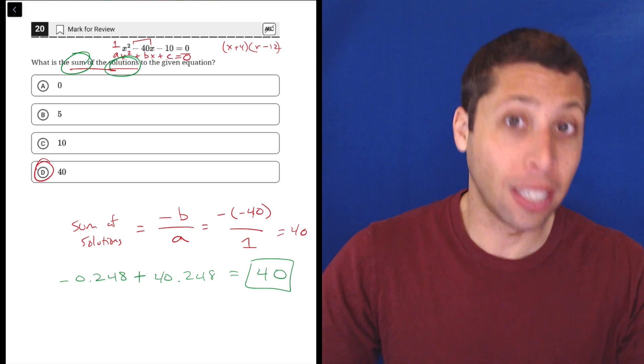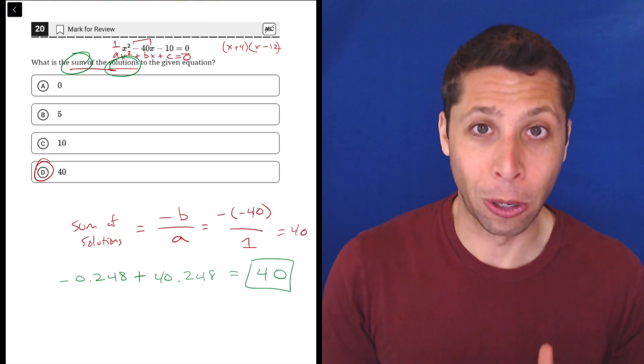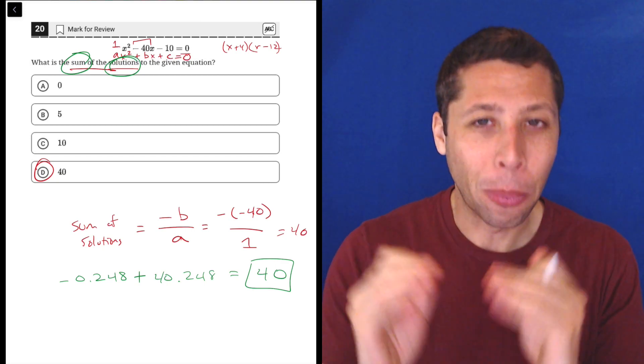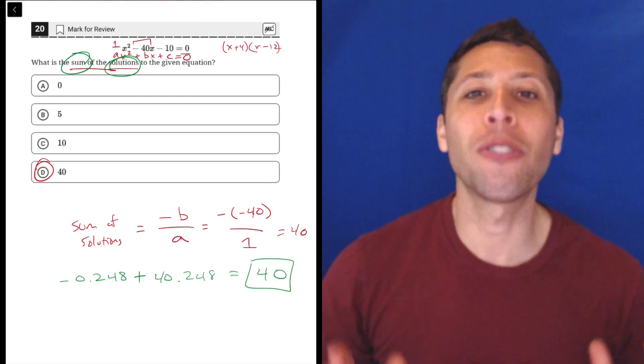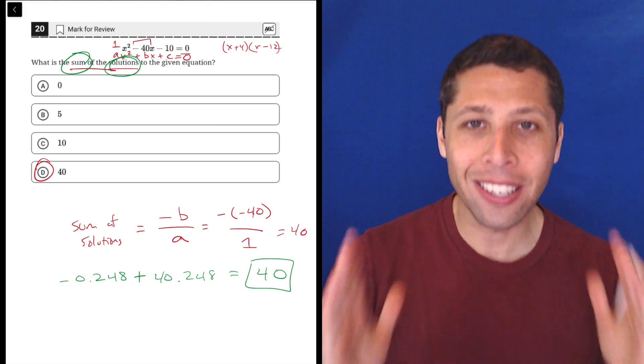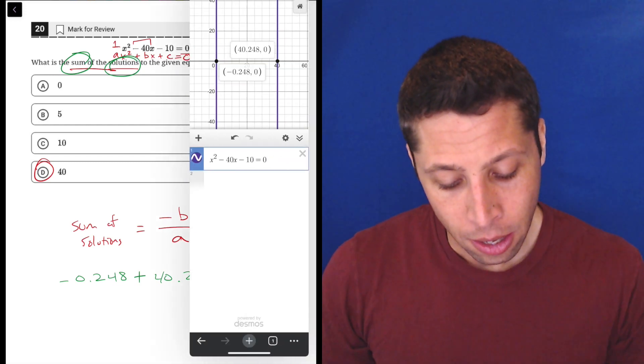A solution, when we have a single equation, is like the values of X that make that equation true. And what Desmos will do most of the time, if you put that equation into it, it will just solve it for you, and it will give us those values as straight vertical lines. You can just tap them, and you're going to see what those values are.